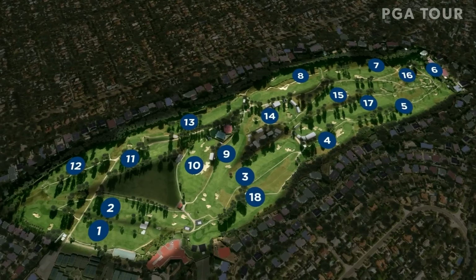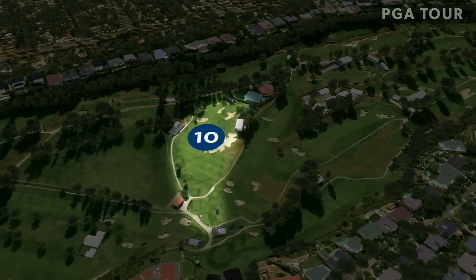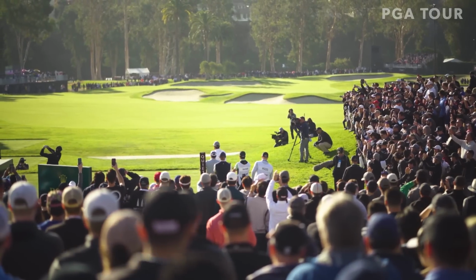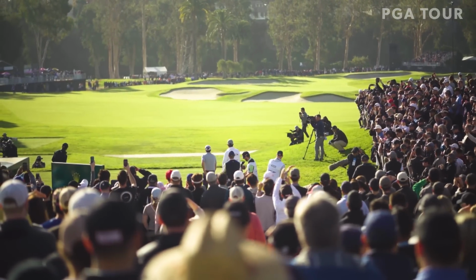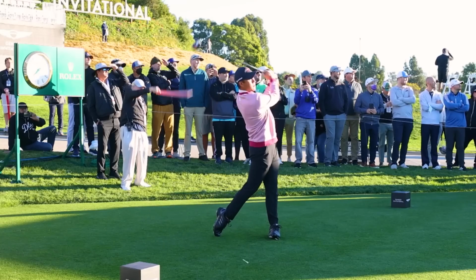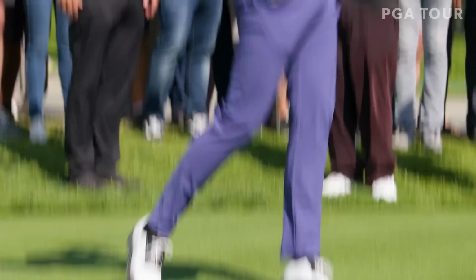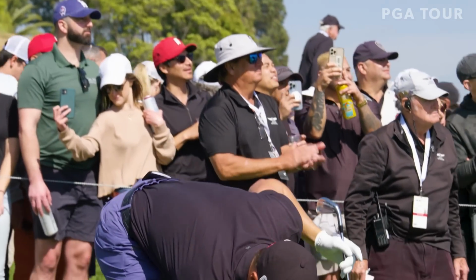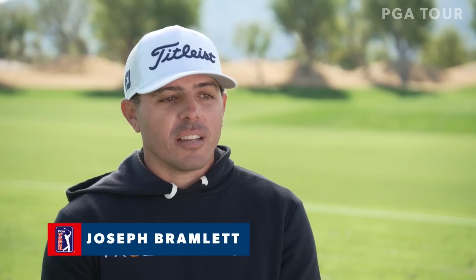The tee sits at the bottom of the hill from the majestic clubhouse. From there, the green awaits in sight, tantalizing the player to go for it, despite the treacherous bunkers surrounding the puny surface ahead. Players select anywhere from driver all the way down to mid-iron for their tee shots, making it a great risk-reward opportunity. For the most part, you can play it any way you want.